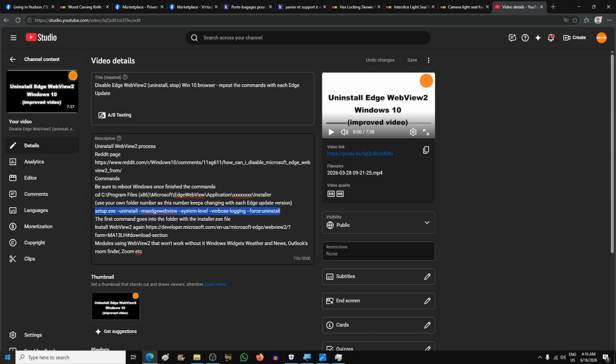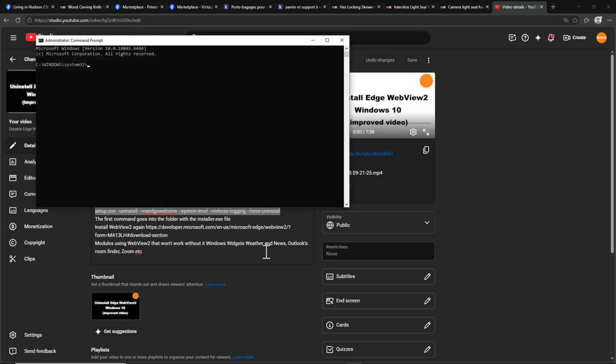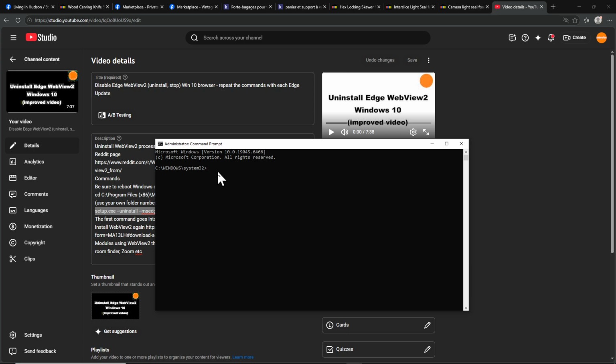Then we are going to hover over the Windows sign and right click with the mouse, right button, and make sure you select exactly the folders that I'm going to say, because there are several names of folders which look similar, but you need to select precisely. For instance, here select the admin command prompt, not the other one. So command prompt admin, left mouse click, and then say yes at the small window. It should look about like this.